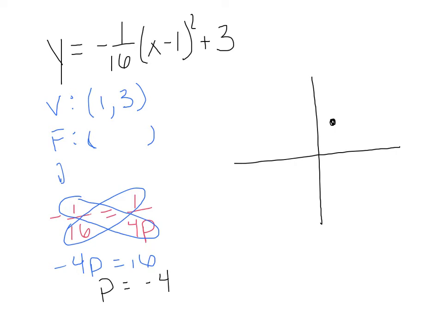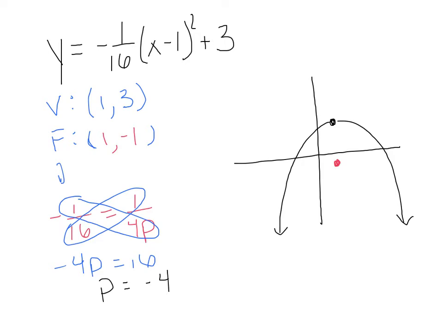Now remember, this is the distance from the directrix to the vertex and the vertex to the focus. So let's start with the focus. The vertex to the focus, I need to travel down 4. I know it's down because it's vertical, so I know that it's either up or down, and since it's negative, I have to go down. So I'm up there at (1, 3), and so the focus would be down here at about (1, negative 1), because 3 minus 4 is negative 1. Now this helps me sketch out my parabola. I know that the focus is inside the parabola, so I know it's going to open like this.